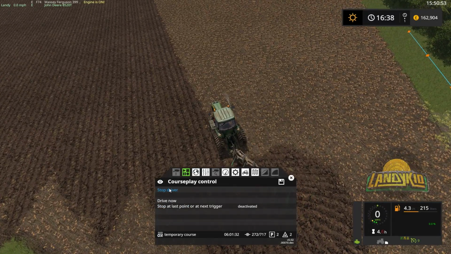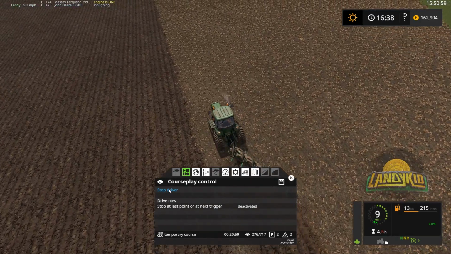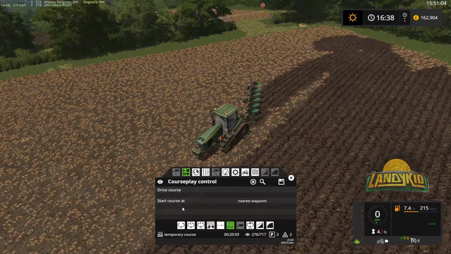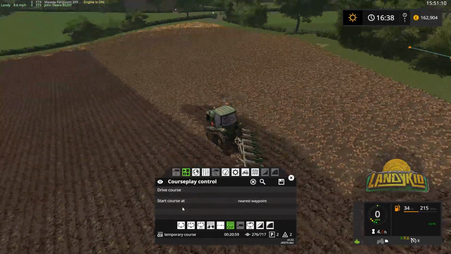Nice demonstration of multi-terrain angle. Oh, you did have the plough going backwards the whole damn time, didn't you? Courseplay logic again. Run the plough backwards and turn it into an online plough.